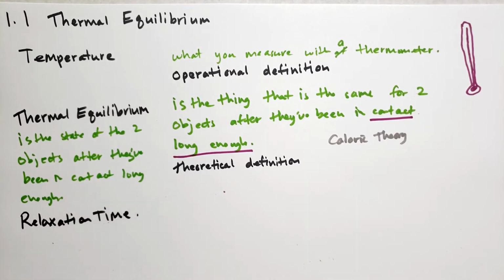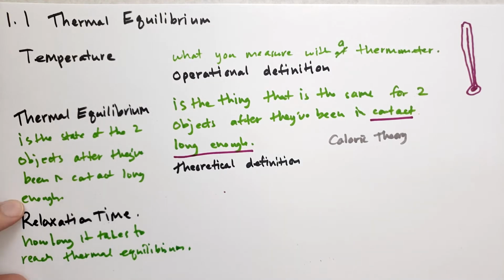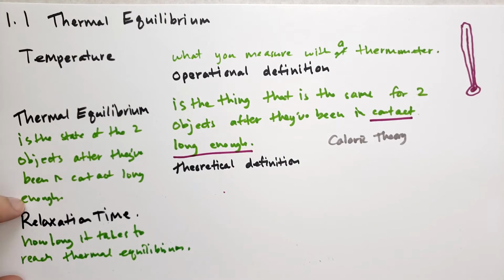Okay, relaxation time is how long it takes to reach thermal equilibrium. Okay, and some textbooks are pedantic and say that relaxation time is related to some factor of e, which is 2.7. But in Schroeder, he doesn't really have to go that far. He just says that this is long enough, whatever that means for you.